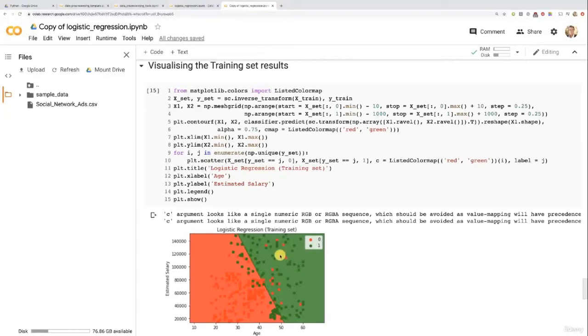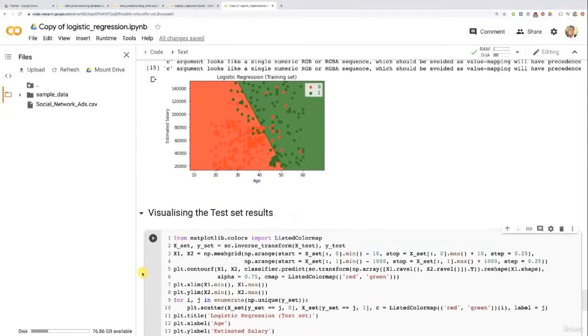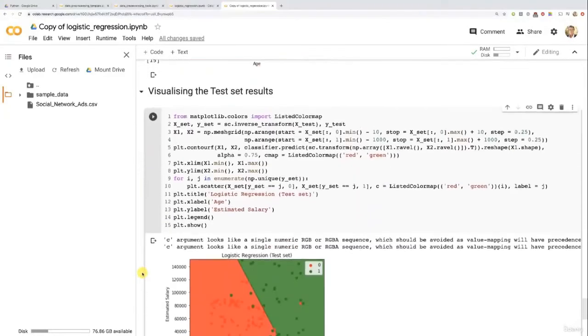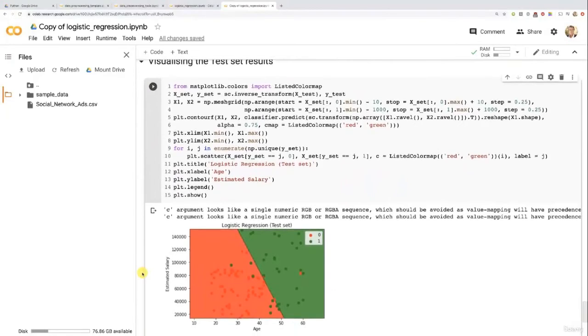But now what we would like to see is how it performs on the test set. The observations of the test set are new customers on which our model wasn't trained. And so we have to see if our model was still able to separate the two classes, meaning the customers who bought the SUV and the customers who didn't buy the SUV, even despite the fact that these are new customers on which the model wasn't trained. And that's exactly what we're about to see now when visualizing test results.